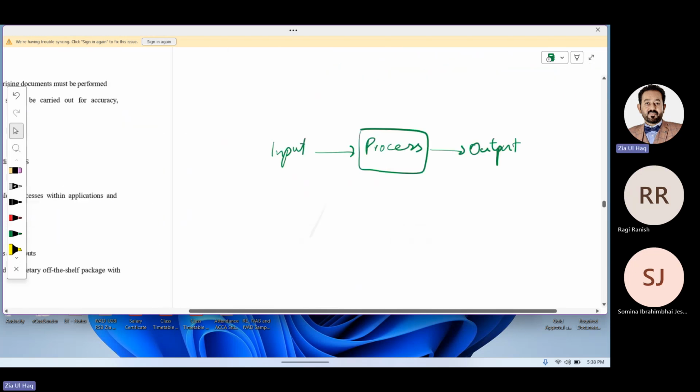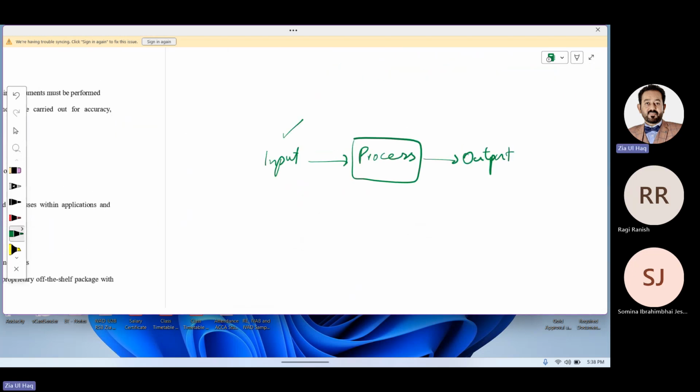What is auditing around the computer? We are just checking the input and output, not the processing. In fact, we are just checking input. We are just making sure the input is entered through an authorized user and is complete and accurate. We are relying on the processing control.